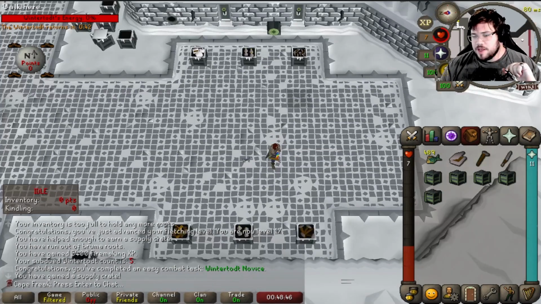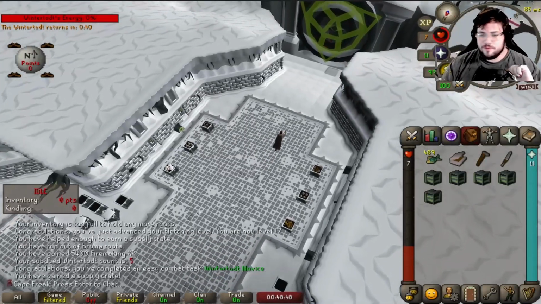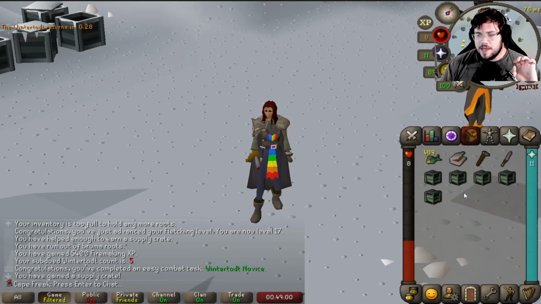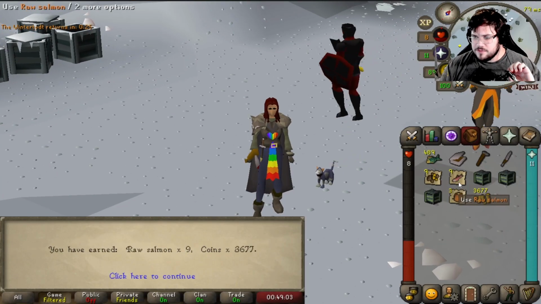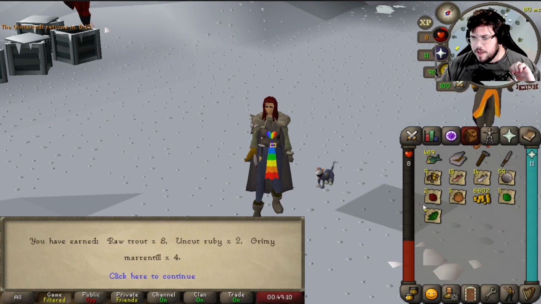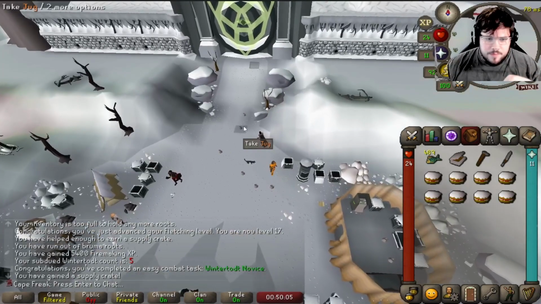All right, time to see what I get from my chests, or from my supply crates. All right, let's just go ahead and stand here. Yes. Hey, gold ore is nice. Salmon, let's go. Trout, okay. You know, the money is really the big star of that. Prep for another round. And that is going to be all for today.